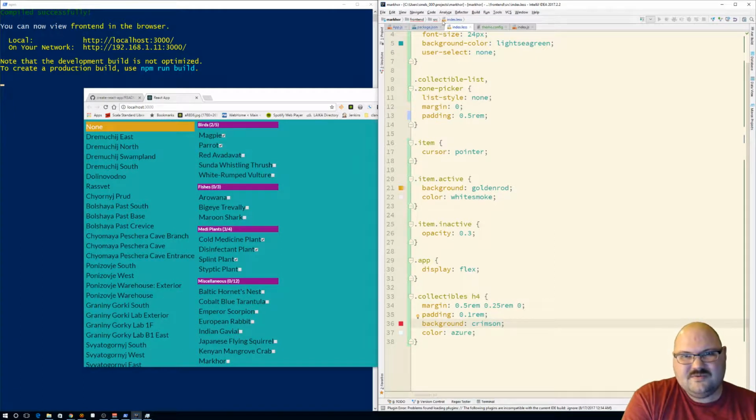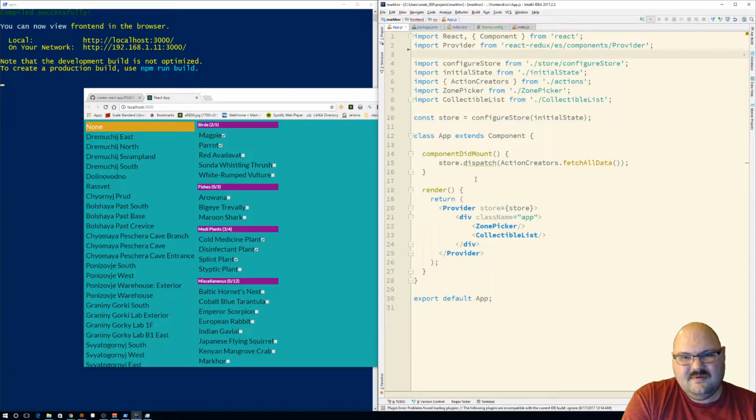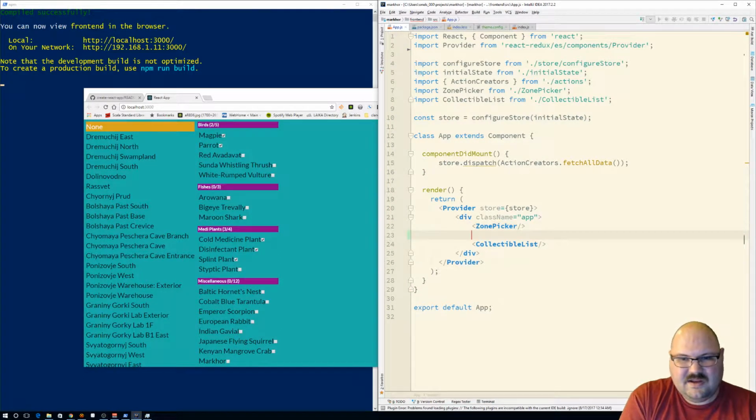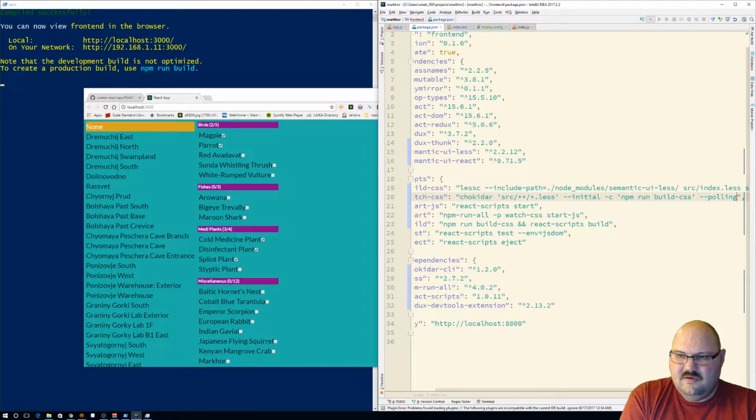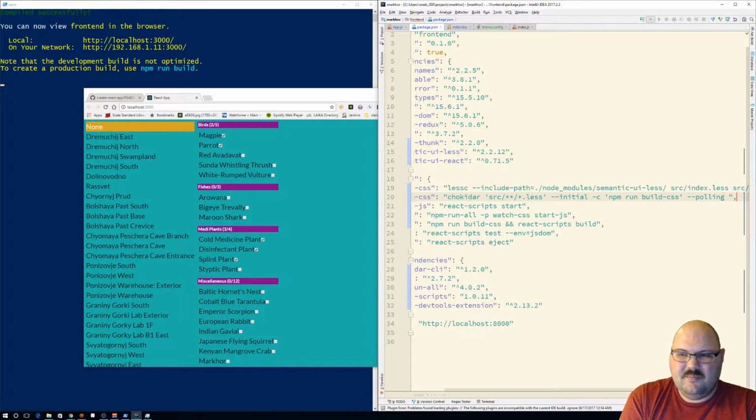Could that be because I'm in Windows? Is this a Windows thing? Is the file system bad enough that it can't figure this out? Well, there is an option here. I guess I'll try it. There's meant to be a flag to basically do a manual poll.